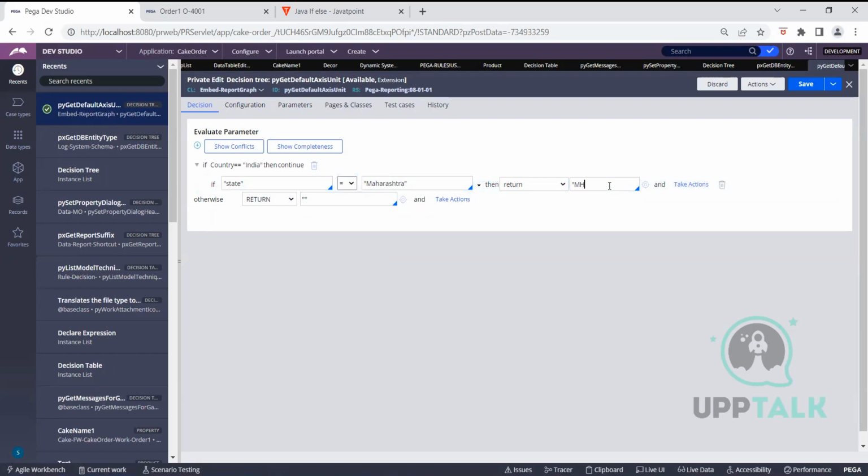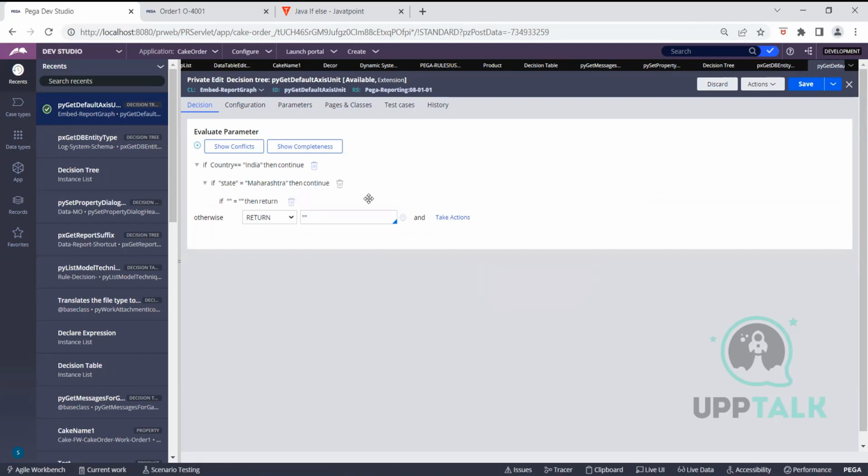You click on that return again. Yes, you can click on the return. You can again continue. See, inside if you have so many conditions, right? This is like a nested if. Now, if pin code equal to some 50001, you write it.